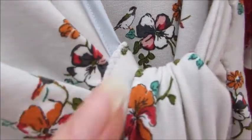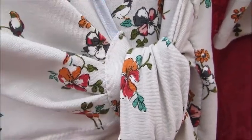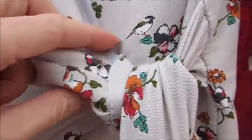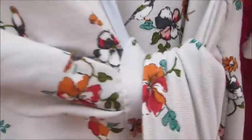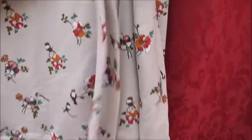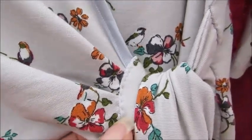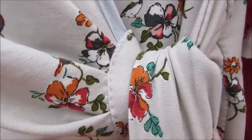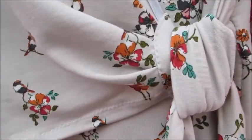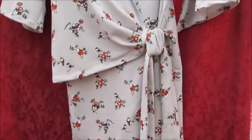I don't like that exposed, and I think it's because the space between there and there is a little bit too wide and adds a little bit of bulk. So if that was smushed in a little bit more, it'd be a little bit smaller, and therefore when you come to tie the bow or just leave it as is, it will hopefully stop that completely, or at least a little bit more from exposing that. Yeah, that's the only little issue that I have with that. But the make is pretty straightforward.